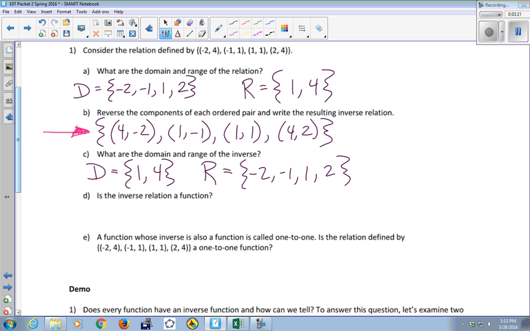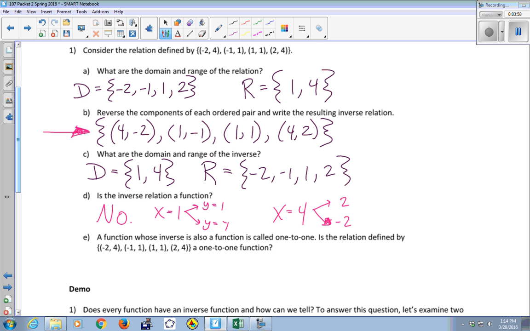Yes, there is an x value that has more than one y value. In fact, there are 2 x values that give more than one y value. Okay, so this is a big old no, right? Because when x is 1, I have 2 y values, 1 and -1. And when x is 4, I also have 2 y values associated with x equals 4, 2 and -2. Right, so I have 4, -2 and 4, 2.